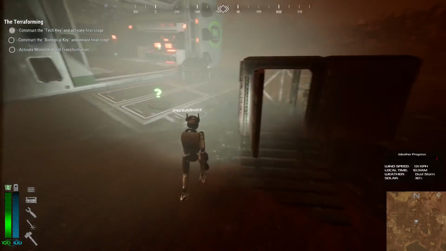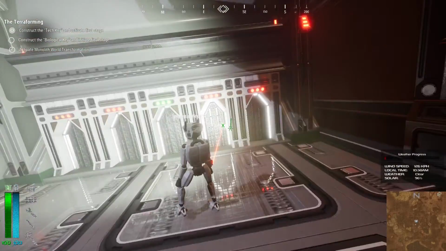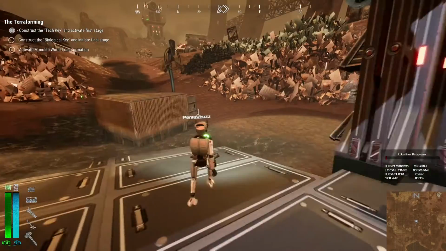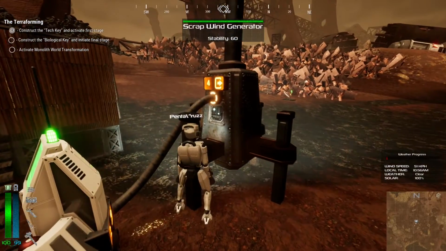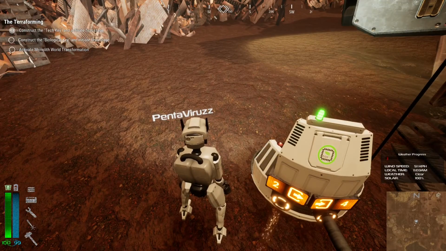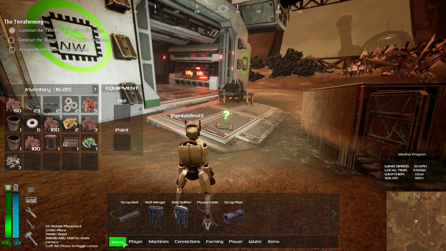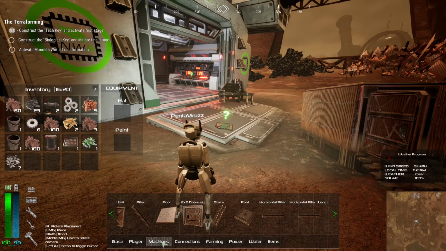Okay, but I still want to know, how do I do the tech key? Can I disassemble this stuff? No. Can I disassemble you? No. Can I disassemble you? No. Puts out 4, takes 4. That's gonna be a little weird. Okay, anyway. Need to pull the beta base. This is ugly.